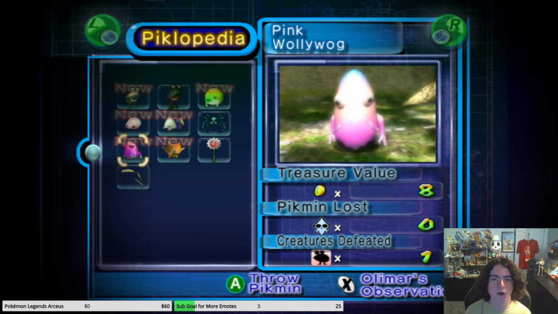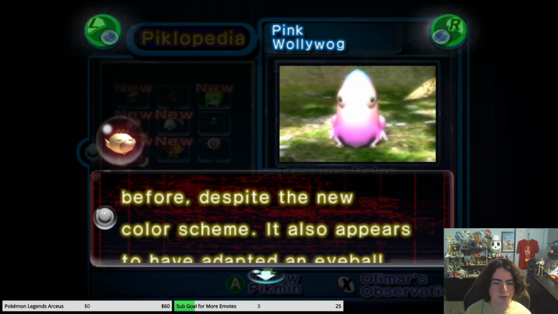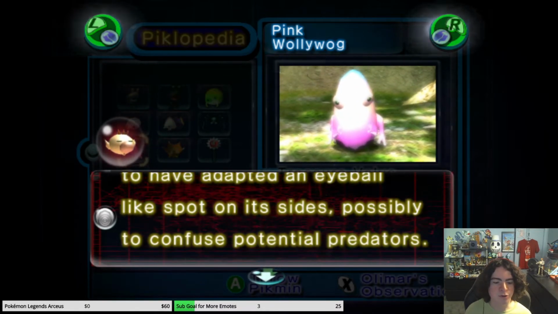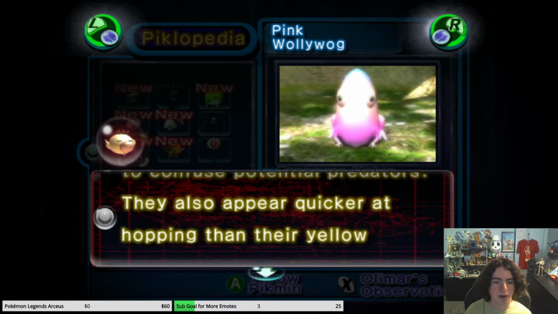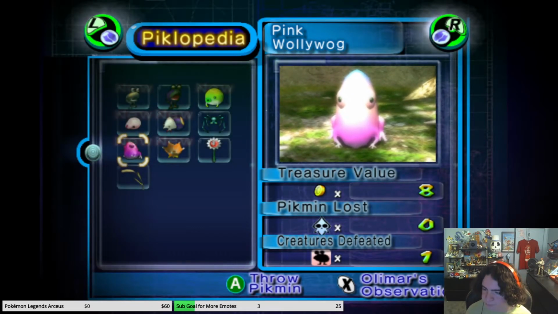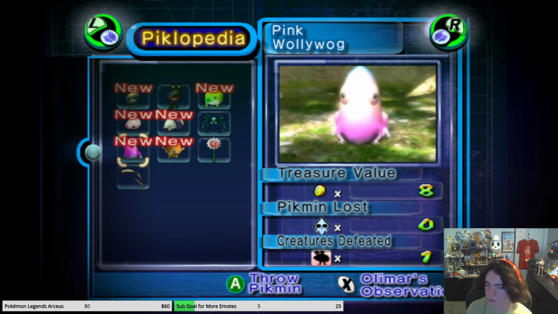We also have a pink Wollywog. This Wollywog appears to act a lot like the yellow ones from before. Despite the new color scheme, it also appears to have adapted an eyeball-like spot on its sides, possibly to confuse potential predators. They also appear quicker at hopping than their yellow counterparts, so it's vital we keep control of our Pikmin group whenever they are near. Oh, dope.